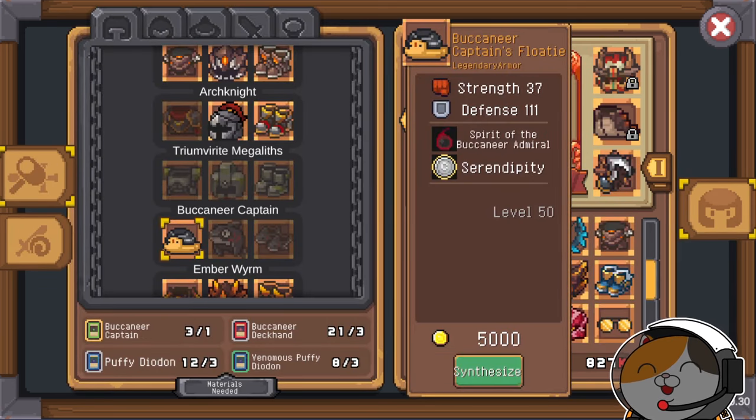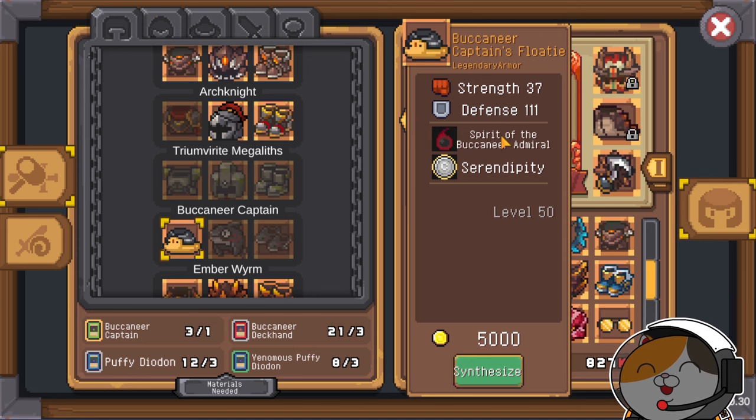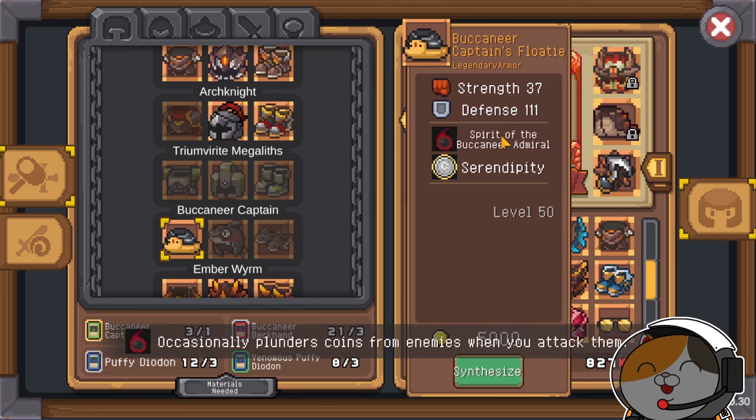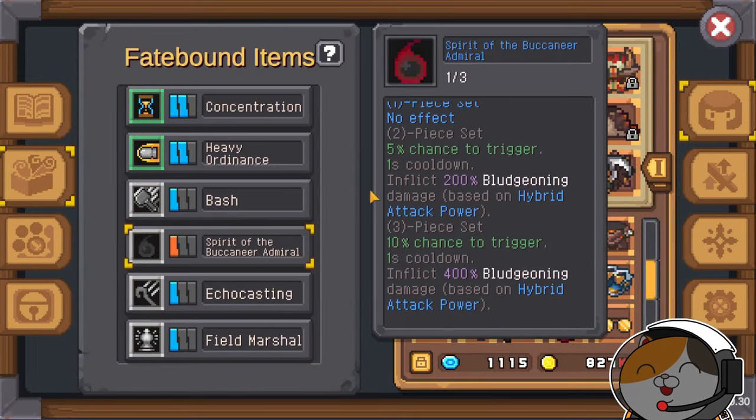Next we have Spirit of the Buccaneer Admiral, and this FATEBOUND says that it occasionally plunders coins from enemies when you attack them. It is a very misleading sentence, because you will think that this is a money-making FATEBOUND, that you will get money if you attack your enemies. It is not. If you read the FATEBOUND item's description, it has a 10% chance to trigger a 400% bludgeoning damage based on hybrid attack power, and nowhere does it say that you get extra money from your enemies, and it has a 1 second cooldown.